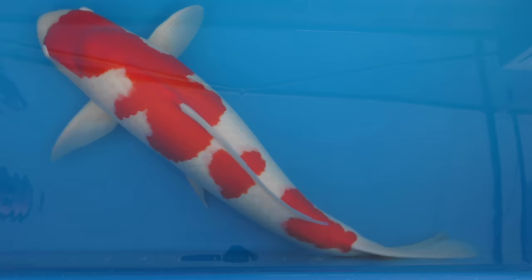They were really late, sold to us as Tosai, just kept hold of them. Right, okay. Because at the time we were heavily stocked anyway. We sold some at the Newark British Koi Show, and the rest stayed here. So they're now into Nisei. Yes. Okay, so these are Nisei. There's a lovely selection here of these fish. Oh, you've got the prices all here. Yep, so there's all the prices you can see. Male, female, male, male, female. So there you go.